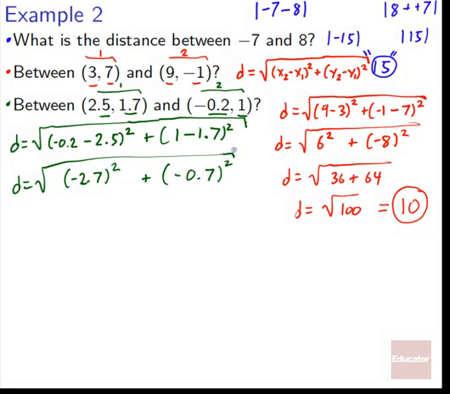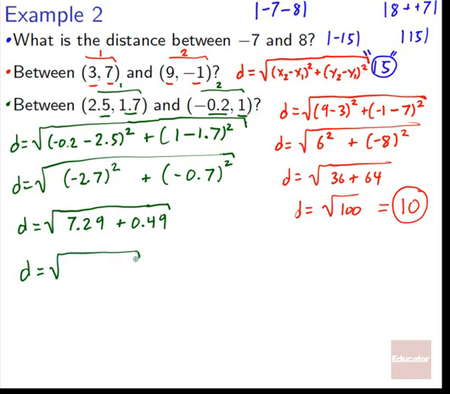We use a calculator to figure this out, or we could do it by hand, but I used a calculator when I figured it out, and I figured out before that negative 2.7 squared becomes 7.29, plus negative 0.7 squared becomes 0.49, because those negatives just wind up canceling with each other when they square against themselves. So 7.29 plus 0.49, so our distance is equal to the square root of 7.78, what we get when we combine these two numbers. That's the distance between those two things.